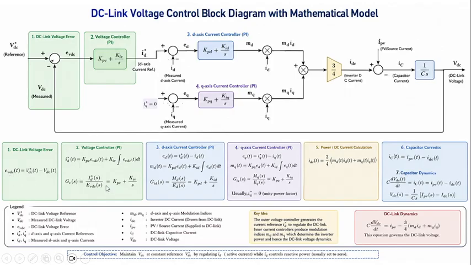So here we have mentioned all these values. GV is the voltage transfer function, that is this ID by error in VDC, and KP plus KI by S, the PI controller. GID is the current control for D axis, and GIQ is not mentioned here. So this is the current control for Q axis transfer function. And here ID is obtained from DC link voltage control, and IQ star is maintained at 0 to maintain the power factor at unity to transfer the power to the grid.